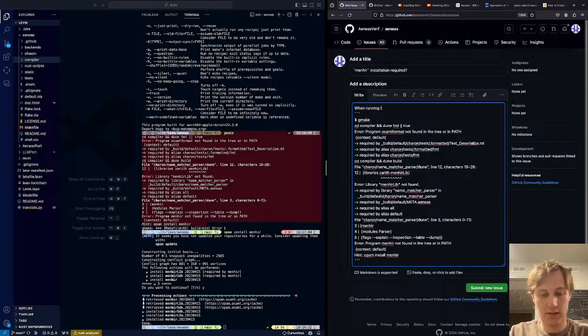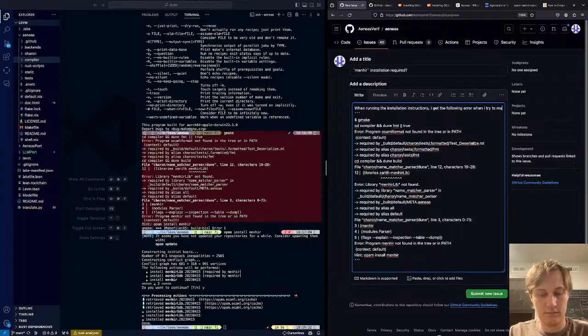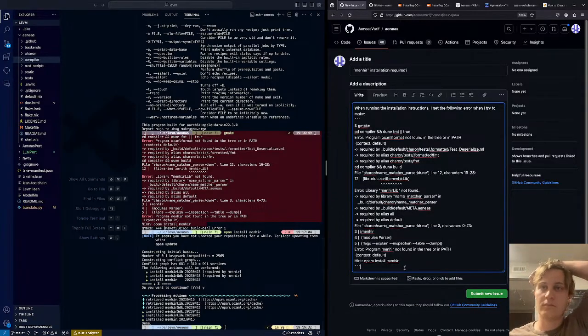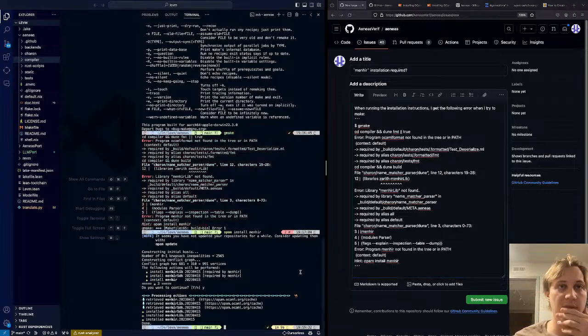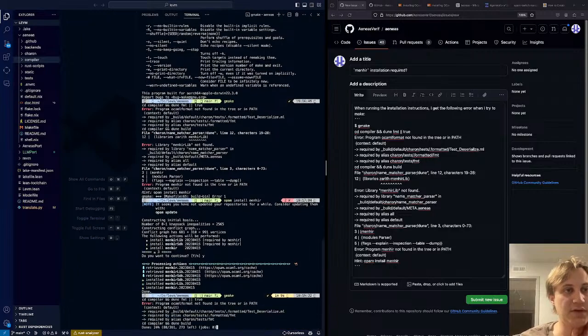When running the installation instructions, I get the following error when I tried to make. Okay, but I've successfully installed menhere, so now I'm going to try this again.